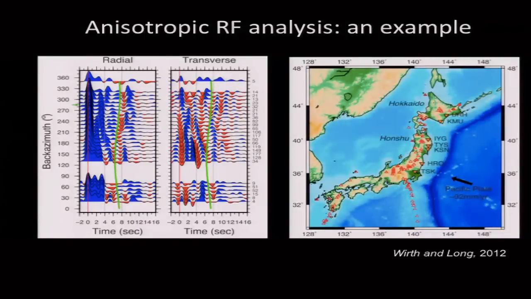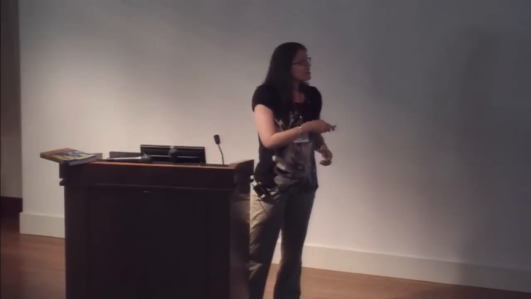And here, there's all kinds of structure on the transverse components, some of which is due to dipping layers, but some of which we interpret as being due to anisotropy. So the question of how to get at depth distribution, and how do you isolate the depth dependence of anisotropy, has come up a lot already in the discussion. And this is another method that can help you do that because it tells you about sharp contrast in anisotropy at depth.